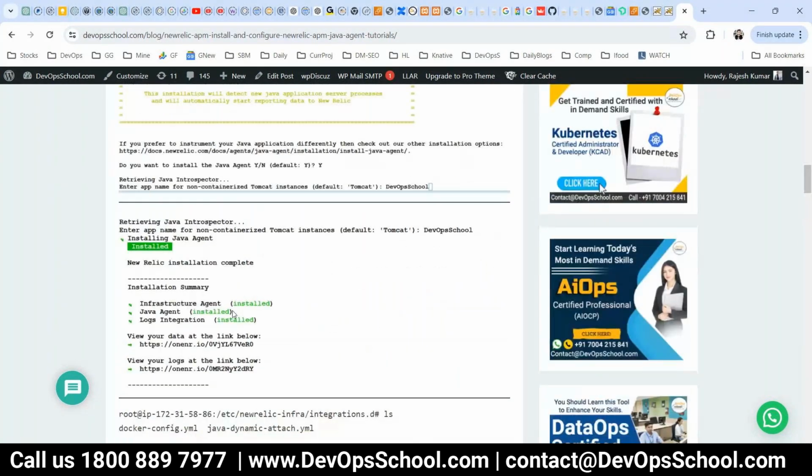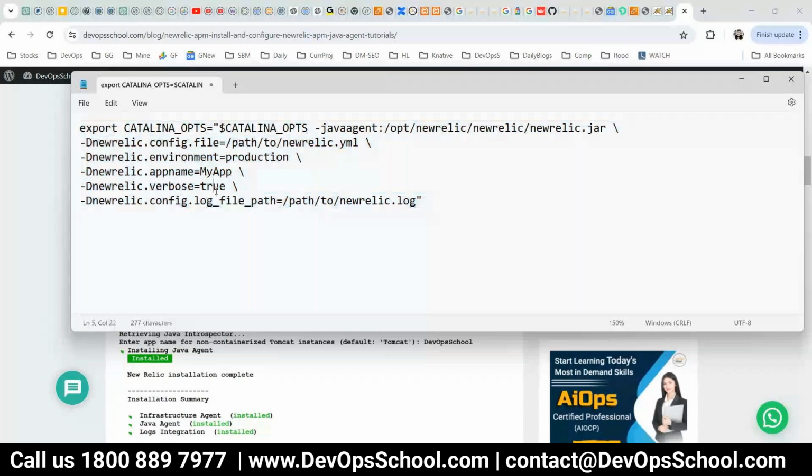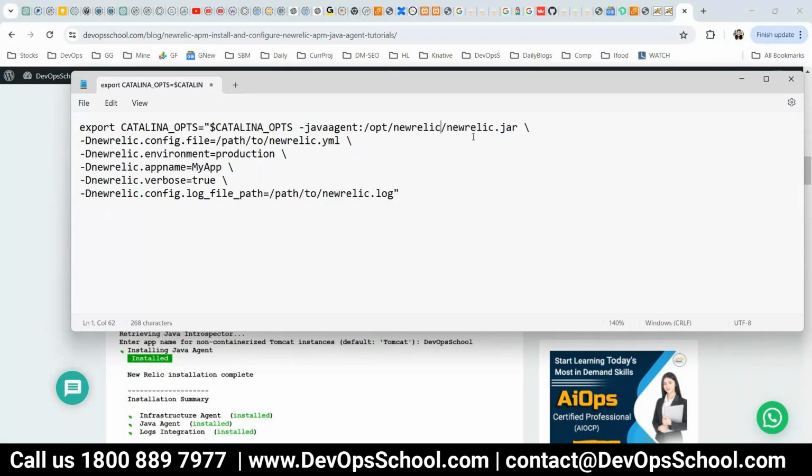Okay, so here you are setting up the YAML file, and here is your jar file and stuff like that. The jar file is here, and the YAML file is also in the same place. Environment production. Here the app, what you want, my app or Bava app, something like that, and this is the log file.